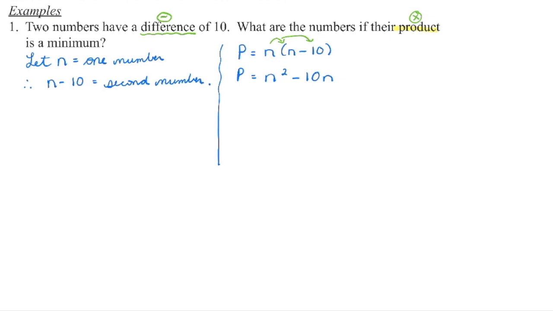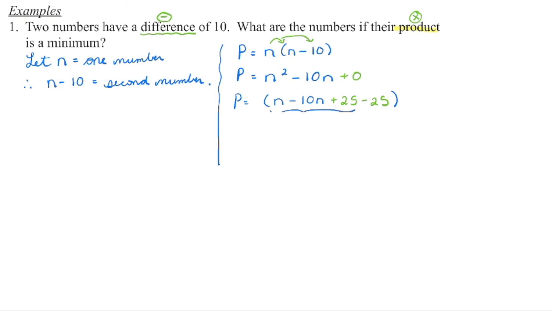Now, if we're told that we have a minimum, we're looking for the specific coordinates of that vertex. So I'm going to convert this from standard form into vertex form. We know that the C value happens to be 0. And there's two ways algebraically you can go about this. You can use that negative b over 2a formula to get the x-coordinate of the vertex, substitute it back in and get the y-coordinate. But you're going to find in time that completing the square is actually a little bit faster. So that's what I'm going to do here.